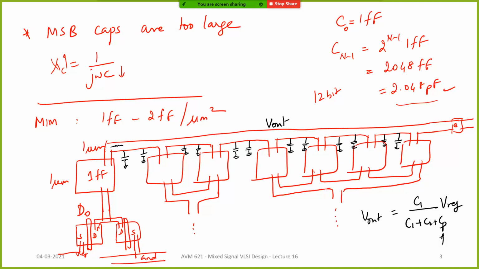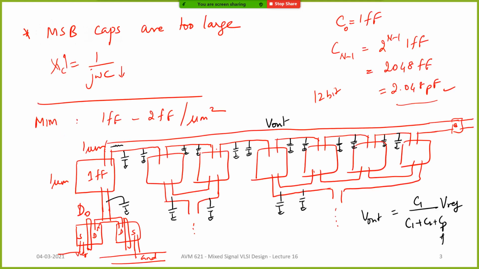Especially for the smaller capacitors, you have to do extremely careful layout. So let's say you use bigger capacitors, bigger unit cell sizes and so on. I drew the parasitic capacitance only on the top plate. Actually there will be parasitic capacitance everywhere. The individual capacitors probably will be in the range of attofarads, but when you put it all together on a very large line, you get a larger capacitance. So this is the problem. You have to use a reasonably high value of unit capacitance. That's the moral of the story.